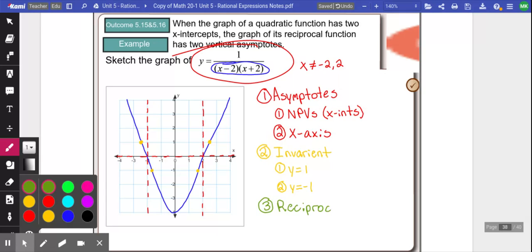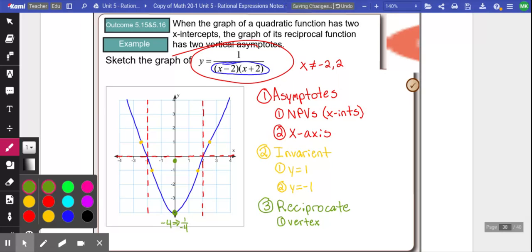And when you reciprocate, if it's a quadratic, which in this case it's clearly a quadratic, and you know it's a quadratic because I've taught you so well this semester, and still you won't appreciate my videos. Anyways, you know it's a quadratic, so the first thing you should reciprocate is your vertex. My vertex is down here at -4. If I was to reciprocate that, it's 1 over -4, which is -0.25. My dot is now up here.